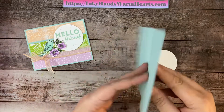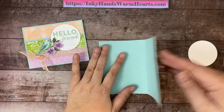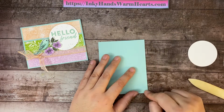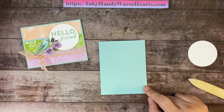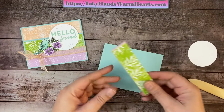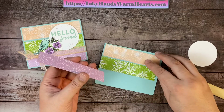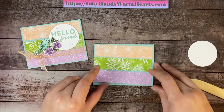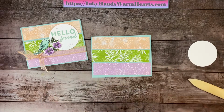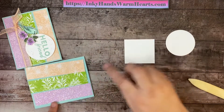So we are starting with a piece of 8.5 by 5.5 inch Pool Party cardstock, and I'm going to fold that in half, and I'm going to use my bone folder. It is scored at the 4.25 inch mark down this side right here. I also have these beautiful papers. I have this pretty green, and then this beautiful peach, and this pretty purple. So this is Petal Pink and Granny Apple Green and Fresh Freesia. Those are the colors of those pieces. And let's go ahead and stamp and set the stamping aside, and then I'll go ahead and glue this together.